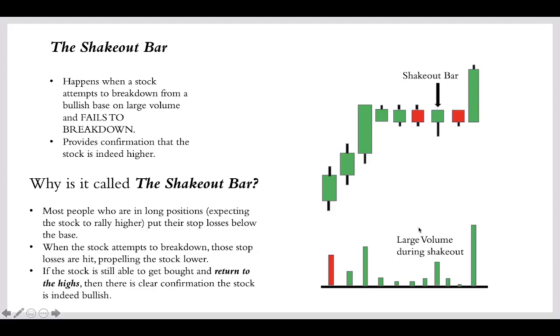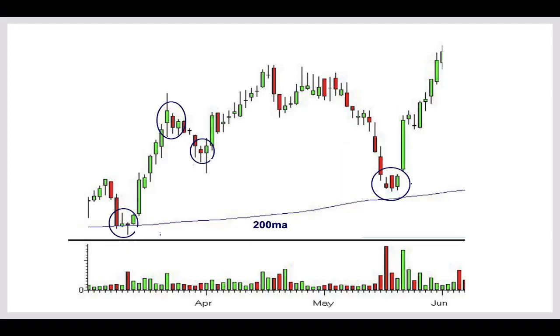Especially if there's good volume on the shakeout. That's another thing that we want to see. So if you ever see a base higher, you want to see a bottoming tail, like a shakeout bar. Or if it's a base lower, you're going to want to see a topping tail or a shakeout, a failed breakout, before it continues lower for a short. And I'm just going to show you guys some examples.